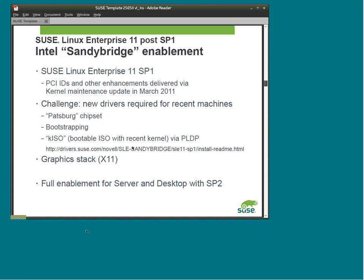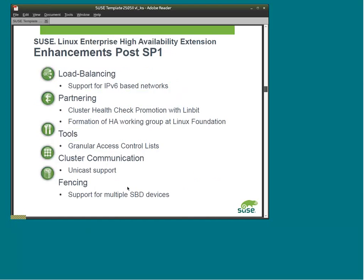So I see the question here about the unattended upgrade. And yes, the design is for it to go from SLES 10 SP3 or above to SLE 11. So if you're on a previous support pack, it's not supported. There are some reasons for that, and I don't know if I can go into all that right now, but there are definitely some reasons. We'll talk a bit about it when we come to system management, but thank you, good question.